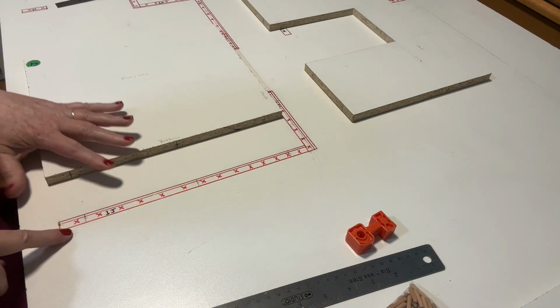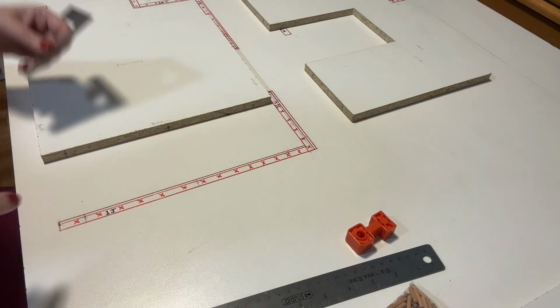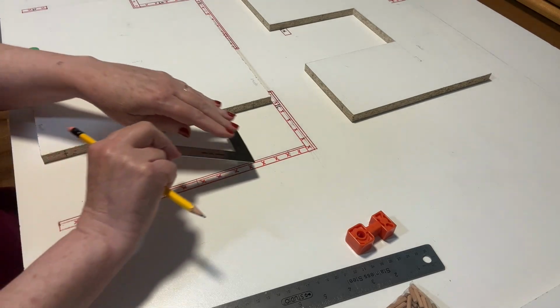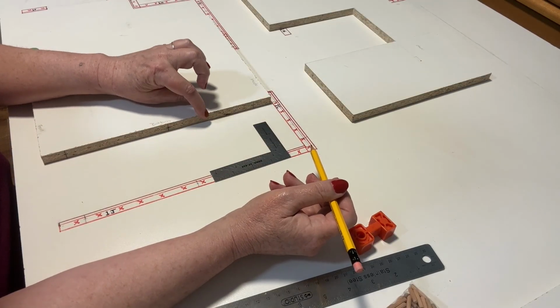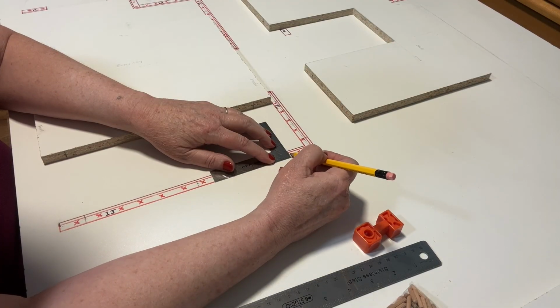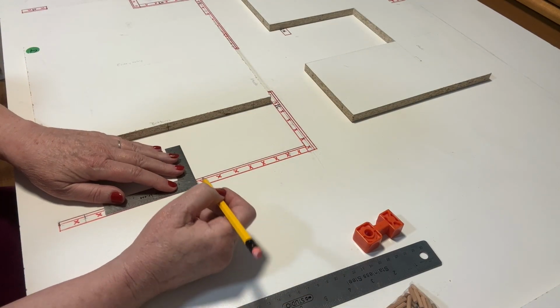Now, just like I did on the bottom of the wall, I want to make sure that I'm finding the center point in the width of this section on the floor. So this is a 1/2 inch across. So I'm just going in at each of those lines I just drew, and I'm marking at the 1/4 inch mark or halfway across. And where those two lines will intersect is where the drill will go on the floor itself.